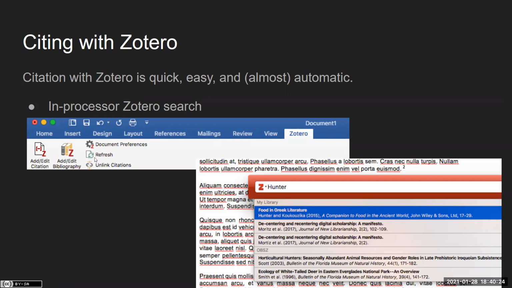There's a couple different options here, like refresh, in case you've added or deleted a bunch of stuff and it hasn't reflected that in your bibliography. And then document preferences is where you would change between citation styles if that was something you wanted to do. I was a classicist, so depending on what class I was in my program, it would potentially be an archaeology class in which we would sometimes use either Chicago or APA, or it could be a literature class, an ancient literature class where we'd be using MLA. So I had several times started writing a paper and used the wrong citation style. Zotero would have made that a lot easier, to just switch back and forth between styles, but I didn't use it back then, which was a problem.